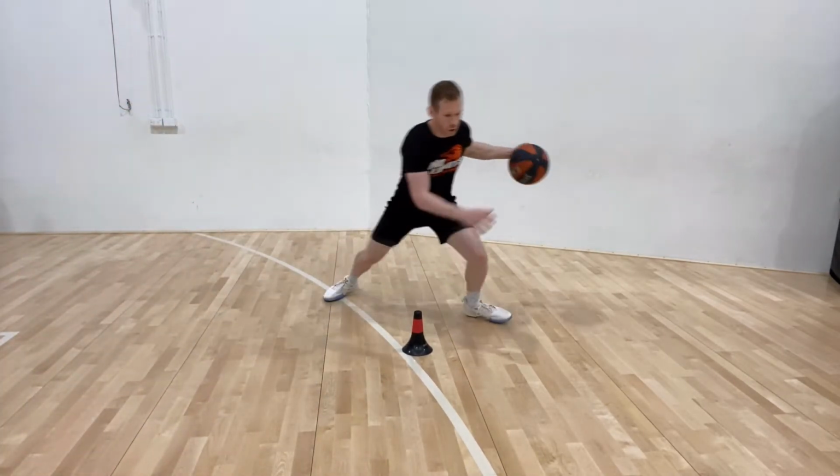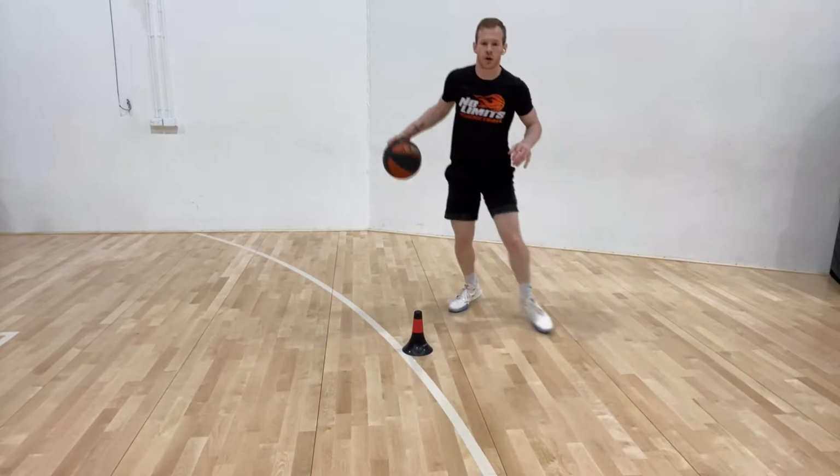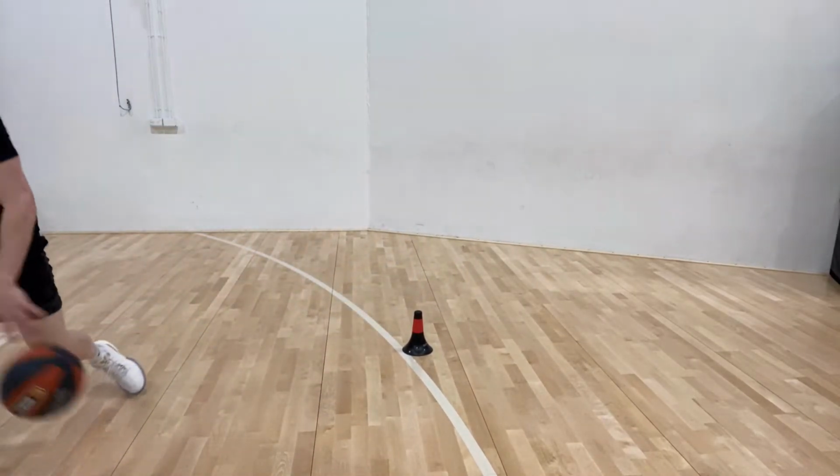Relax, and then quick. Relax on the way back. Quick on the way forward.